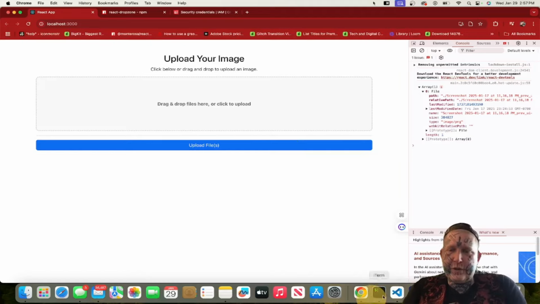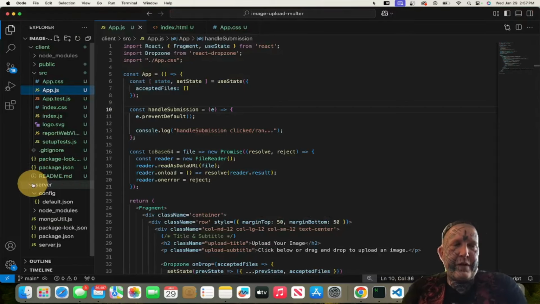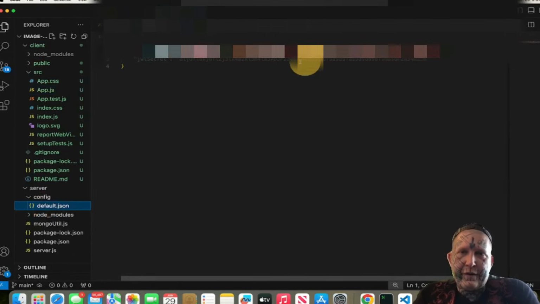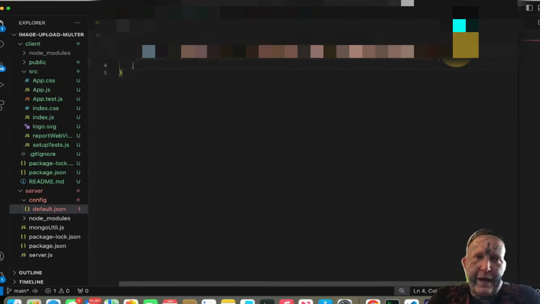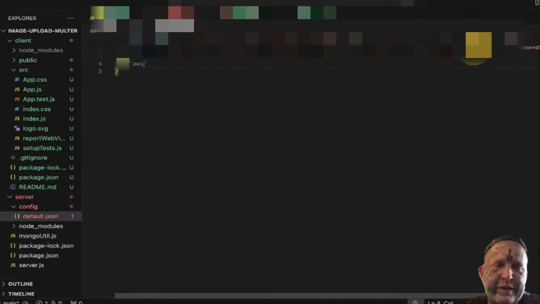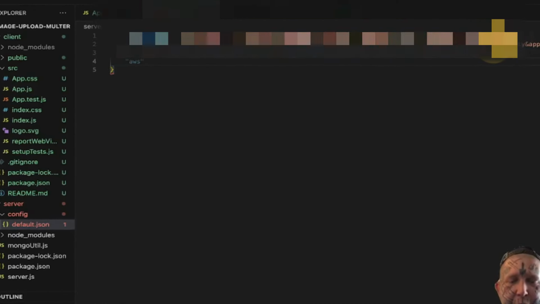So let's go into our folder here. Just clone this, it's in the YouTube description. Just clone this project. This gives you a boilerplate to work off of. But I'm going to go into this file here, and I'm going to add AWS. It's the default JSON config. It's the env equivalent for the backend.